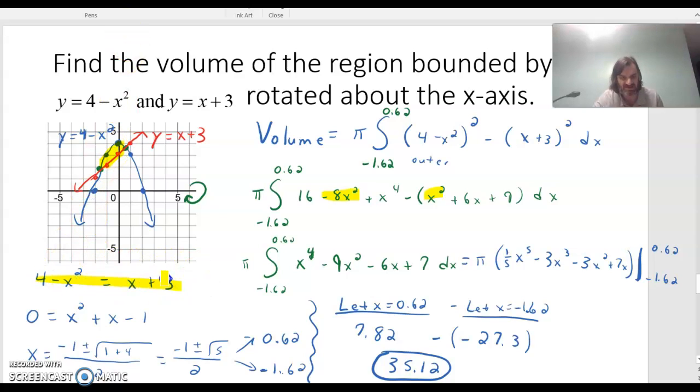I'll set it equal to find the x-intercepts. They turn out to be irrational. But I put them in the calculator and I have it as 0.62 and negative 1.62. So you can kind of see them on my graph where they would land and you can see them on your own graph if you work that out. Those weren't really my problems, but they're a little bit discouraging when you run into them.